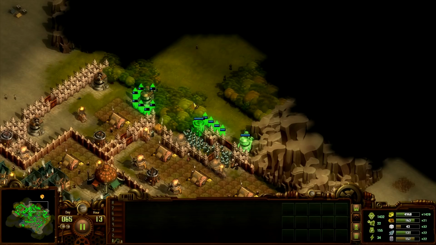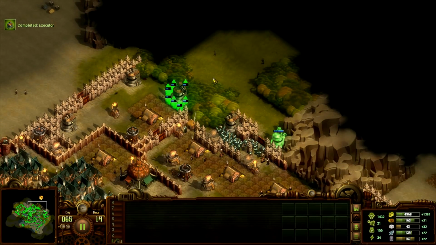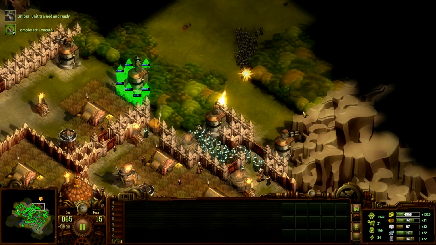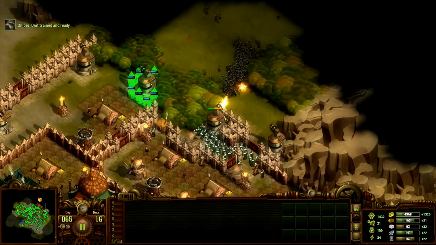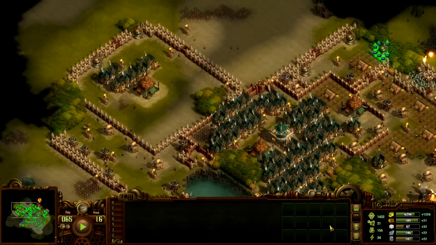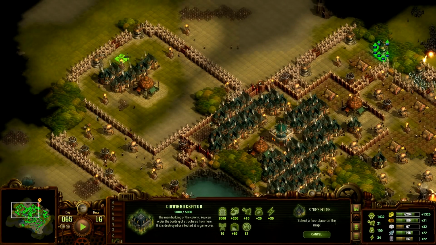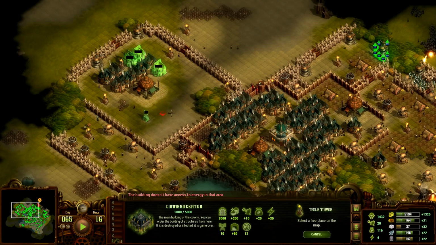Okay, that should be enough to defend it. I'm just hoping they don't get stuck too much over here. That's what I really don't want. Yeah, that's what I want. Go into the funnel. And while you're doing that, and before I forget, let's put down some more houses. And then let's put down some more Tesla towers so we can actually build things around here. That would be pretty helpful, wouldn't it?